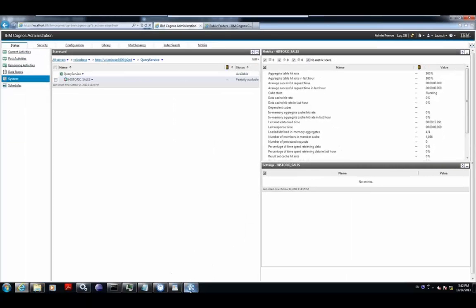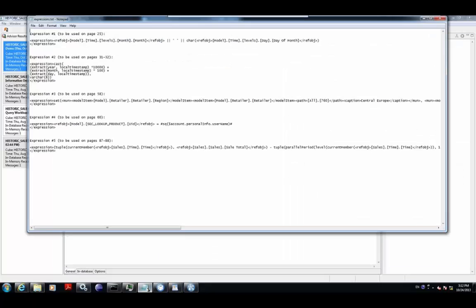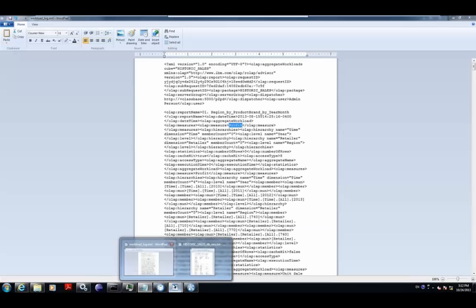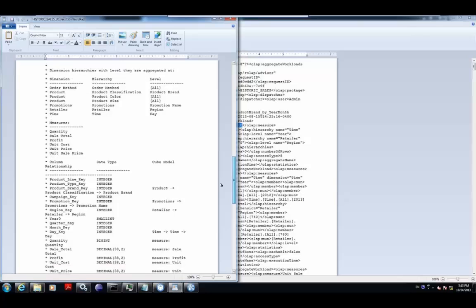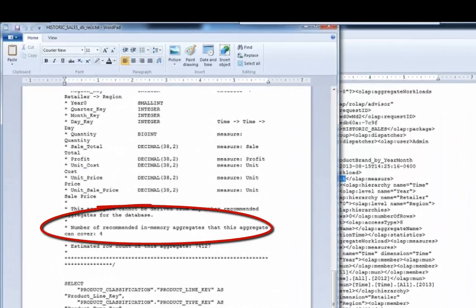And that shouldn't have been a surprise, because if we had looked in Dynamic Query Analyzer, or actually, let me show you in my notepad, the other notepad, that this database aggregate, there's one piece of information here, it's kind of nice. Down below is the number of recommended in-memory aggregates that this aggregate can cover, 4.